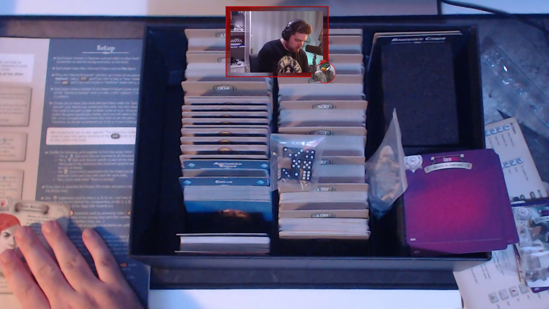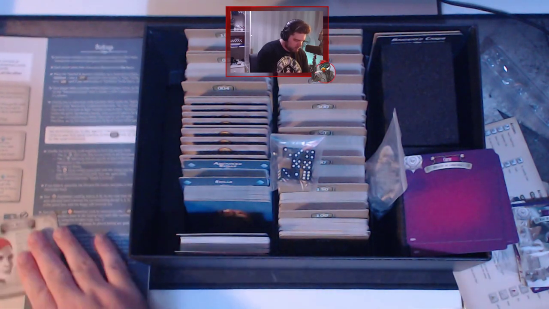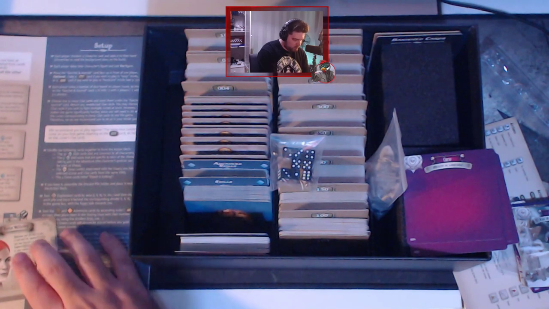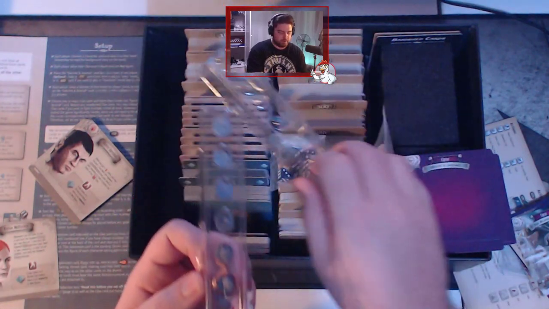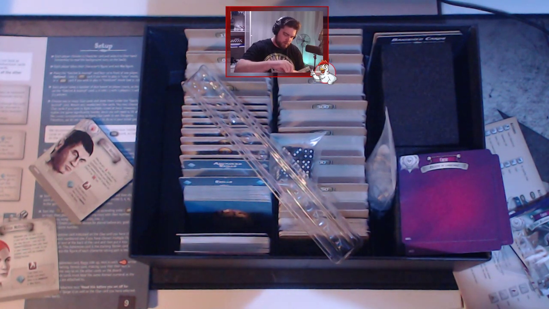Each player adds it to their hand. Okay, we've got our hand. Each player takes a character figure and one fire figure. So we'll take one of these. Which one is her? This one, I believe, with the little book.